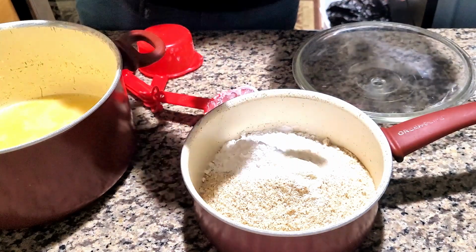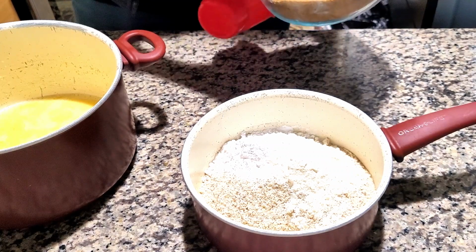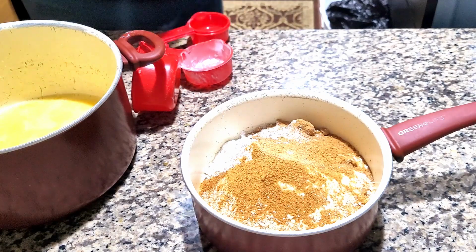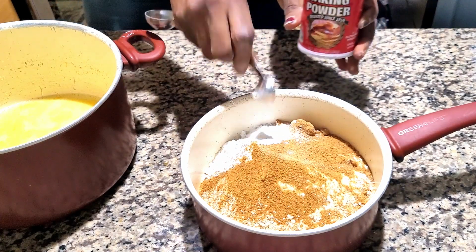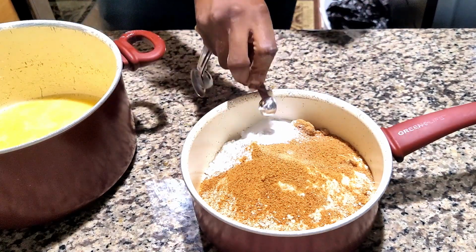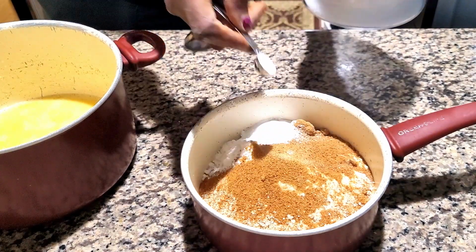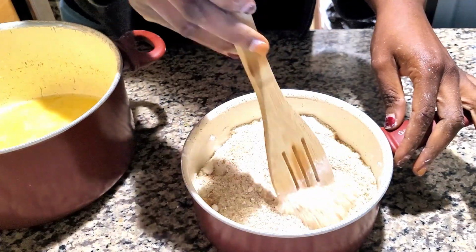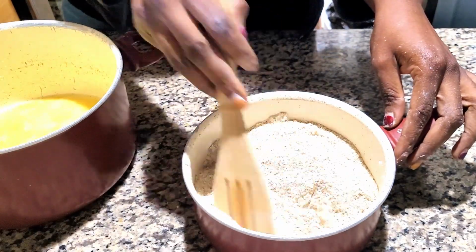And coconut sugar, my sweetener of choice, half a cup. And then baking powder, 2 teaspoons of baking powder. Then half a teaspoon of baking soda and half a teaspoon of kosher salt. And that constitutes all the dry ingredients. So we're going to whisk it all together to make sure there's no lumps or bumps. Alternatively, you can sieve each dry ingredient before you combine them so that you don't have to mix it together this way.